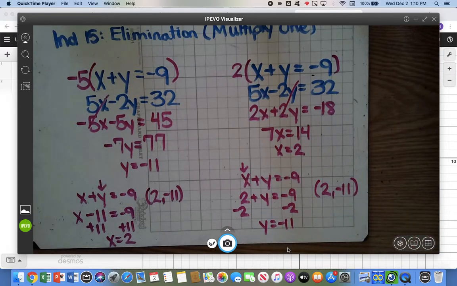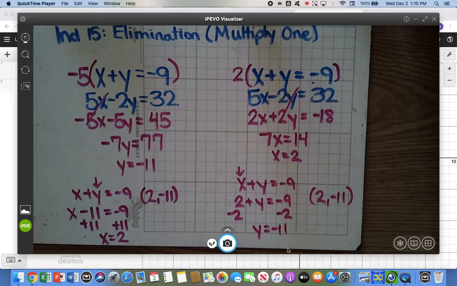It is totally a personal preference on which one you multiply. So you just had to decide, do I want this to be a negative 5x, or did I want that to be a positive 2 to cancel with the y's? And again, totally does not matter. I can't stress that enough. It's going to be very hard to have identical work to somebody, because if you multiply different, it's okay. Your work's going to look different, but you're going to get the same result.